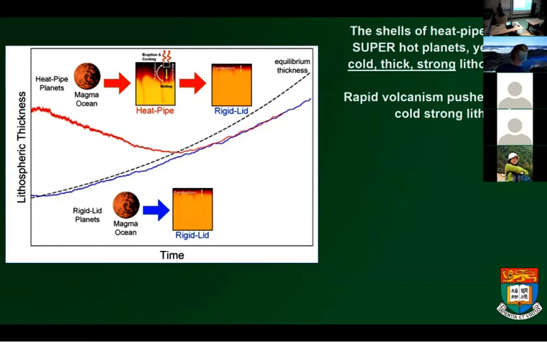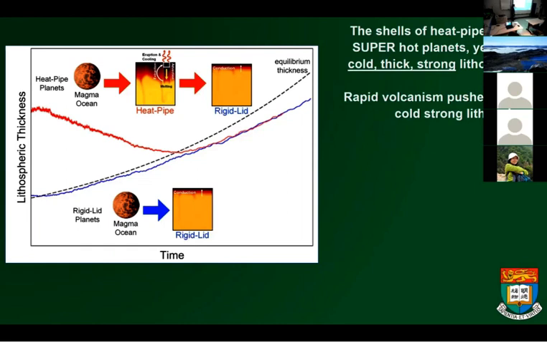Now, if conduction is your dominant heat loss mechanism, the hotter it is, the more heat it's got to lose, the thinner the lithosphere must be to allow a lot of heat loss. So if you think about Earth today, most of our heat loss is through the thin lithosphere near the mid-ocean ridges, because that's where it's easiest to escape. So if we need to lose a ton of heat from a rigid lid, stagnant lid planet, and we're going to do it via conduction, that stagnant lid has got to be thin, and it will thicken with time.